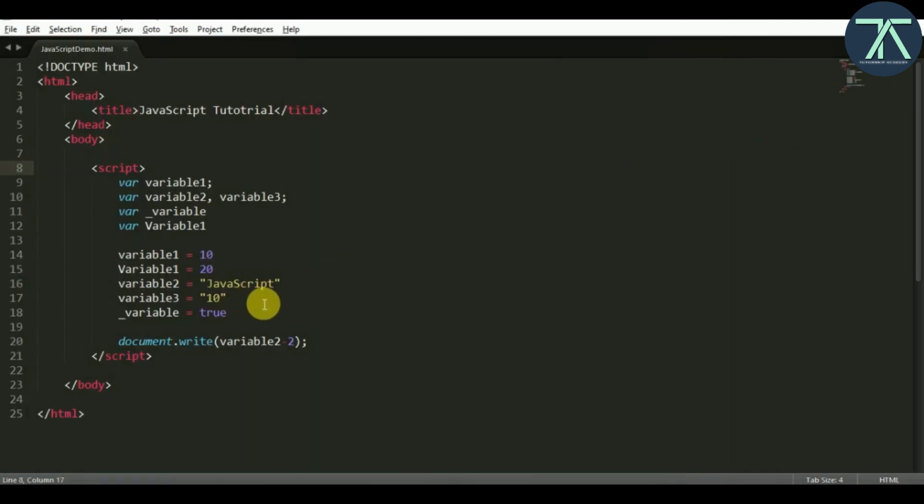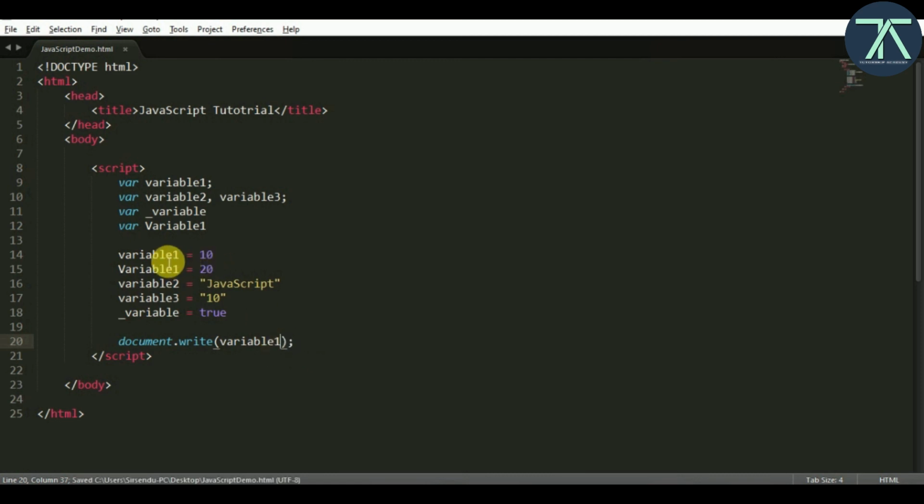So these things we need to remember, and this way we can print the value of a variable in the browser. One small thing also: if you want to print a variable value with some string, we can use the concatenation operator over here.